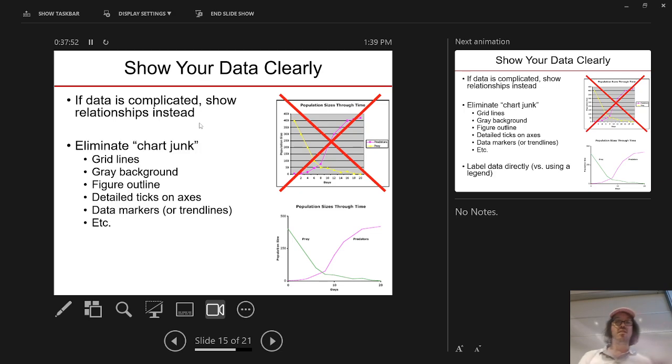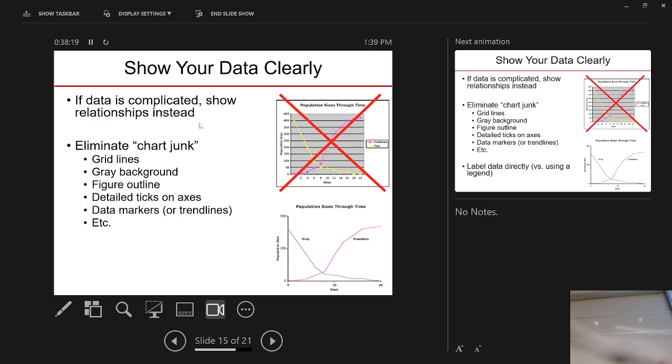And when you do so, avoid putting extra junk on your charts. So the gray background with the grid lines, that's no good. Marking every single data point, not necessary in this context, right? Some of these rules are different than what you might expect to see if you were preparing a paper for publication, right? But that's a different form of communication than what we're doing here.